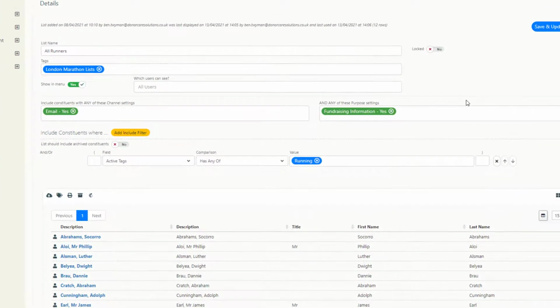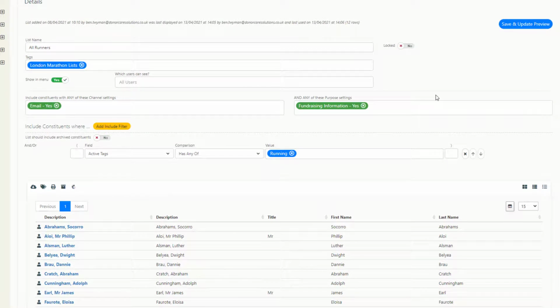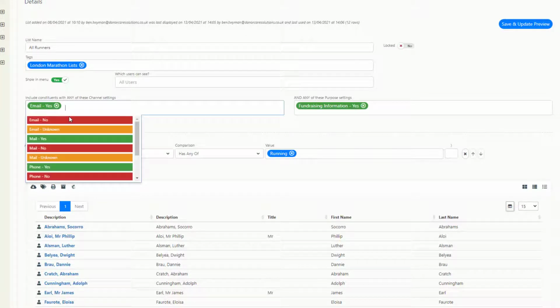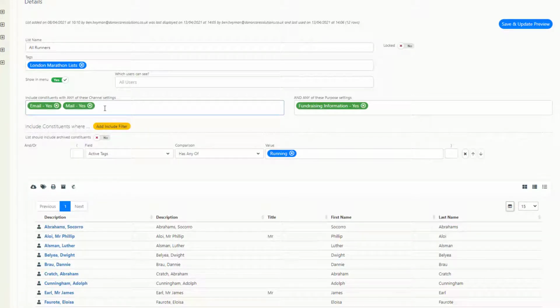So if we go down the page, we can see that I am looking for all of those runners that we have a channel setting of email yes, and a channel setting of mail yes.